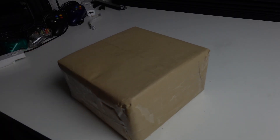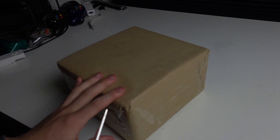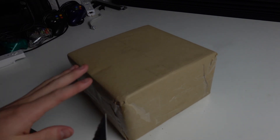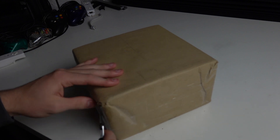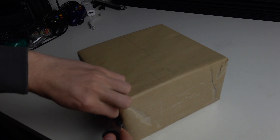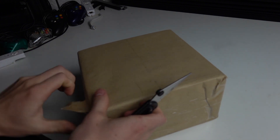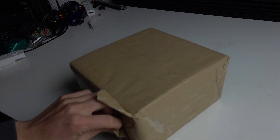I've been looking forward to opening this guy up all day. It's actually like 5 p.m. now and I started working today around like 9 a.m. I had a whole bunch of shipping stuff to do, then I spent quite a bit of time at the post office, then quite a bit of time at the bank, and then quite a bit of time listing a whole bunch of stuff on eBay. Only now have I finally gotten around to making this video and opening up this box.